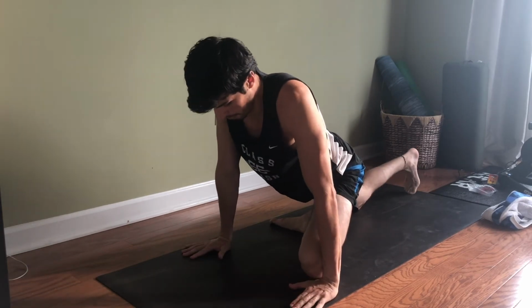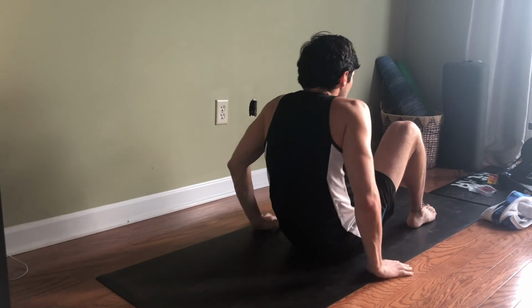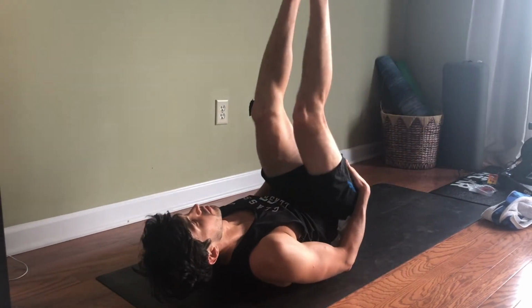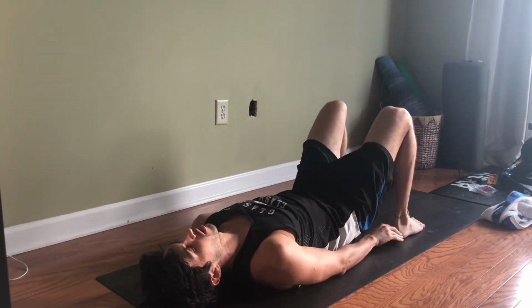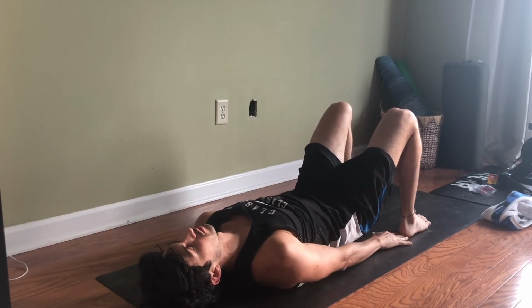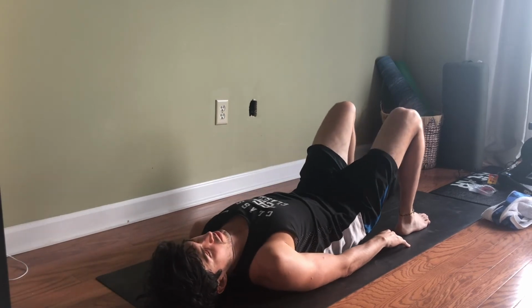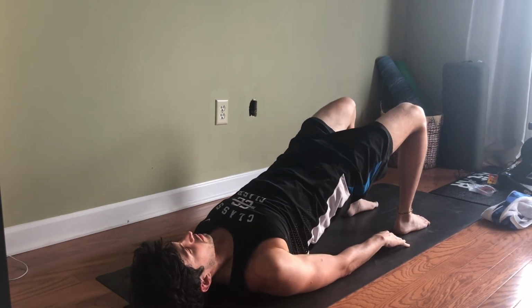Okay, now we're going into a seated position here, and then lay onto your back and bring your heels up so that your fingertips can lightly graze your heels. And we're going up into a bridge position. We're gonna do bridge poses here. We're breathing through. You wanna keep your knees together.